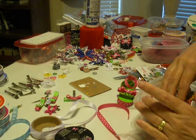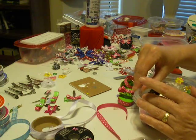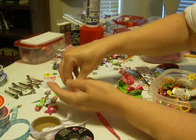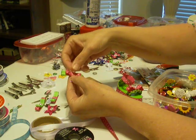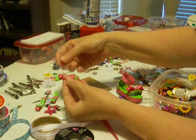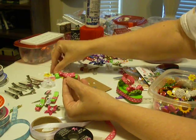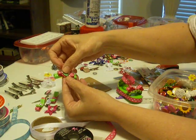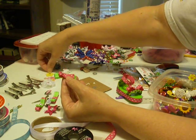Yeah, you just take whatever you've got, whether it's a button. This would look real cute with a little button on top. It doesn't have to be the purple heart, it doesn't have to be the white hearts like I used, it could be anything. You can put a little button on there, that would be cute. Depends on what you want to do, you can just do anything. There's just no limit to what you can do.